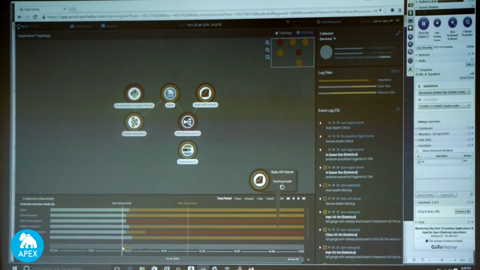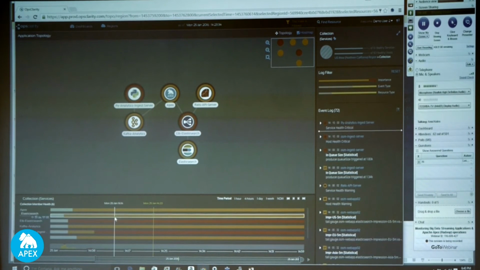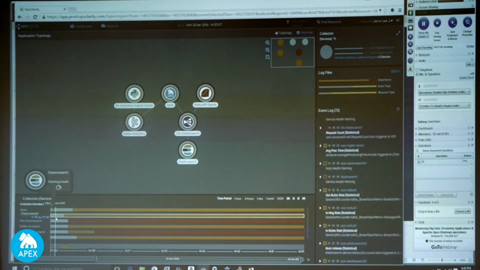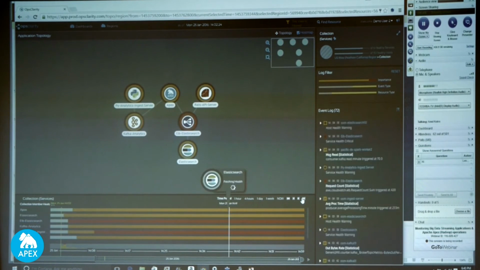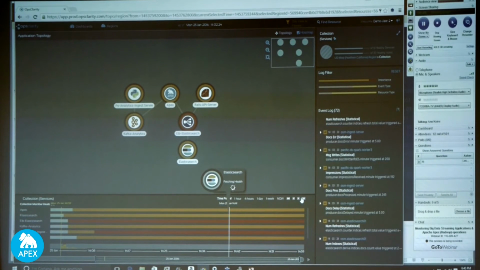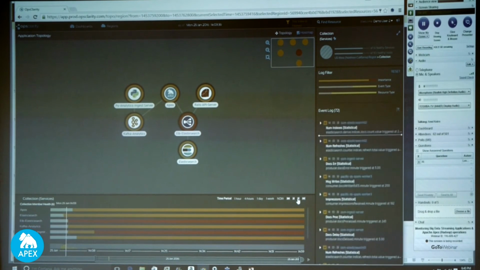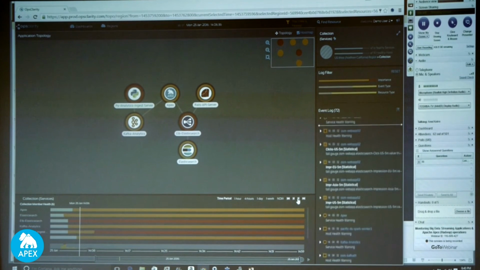Let me also zoom in to this region of time where something happened. This is, by the way, the histogram of all the events that occurred within this time frame, and on the right side is all the events. As you can see, I can click through time. I can start from a place where everything was mostly healthy, and go forward and see how it evolves over time, right? Sorry, the network's a little slow.